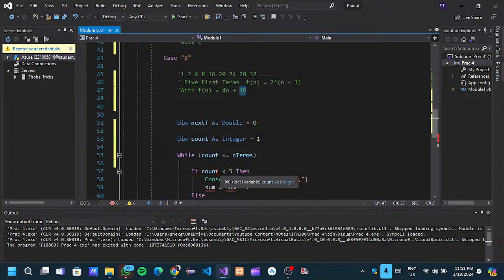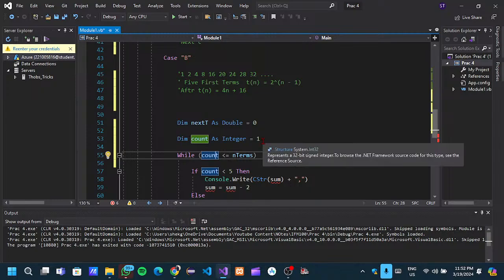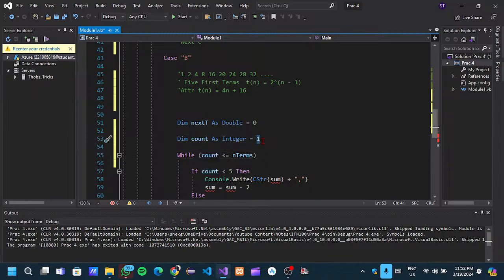So hence this part here, I'm saying if my count is still less than 5, right? Remember, count starts at 1, and as it continues looping, it's going to go up, up, up. Also, it depends on the number of terms here. Let's say the number of terms is 3.